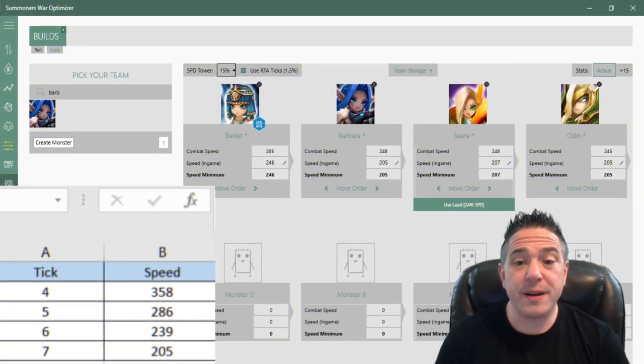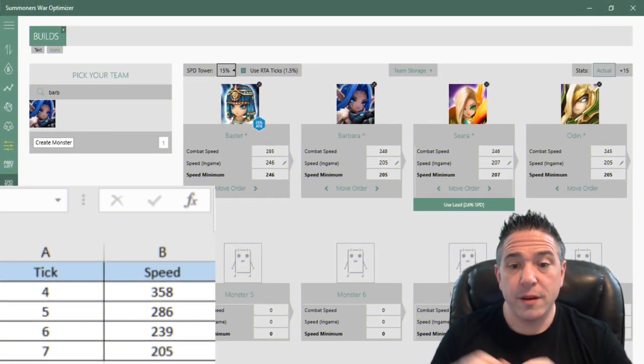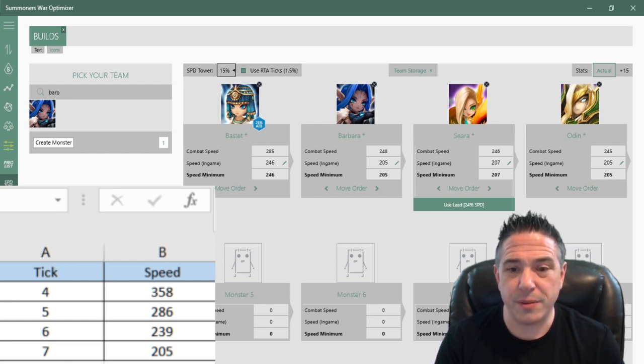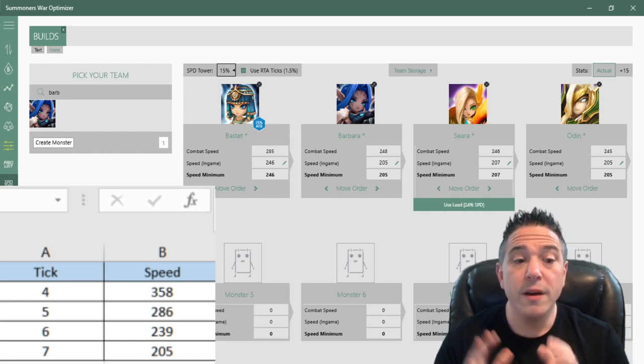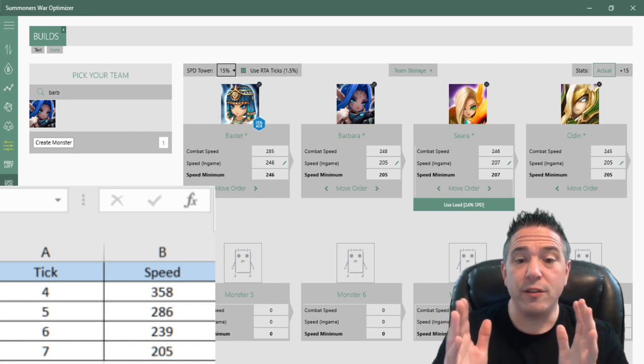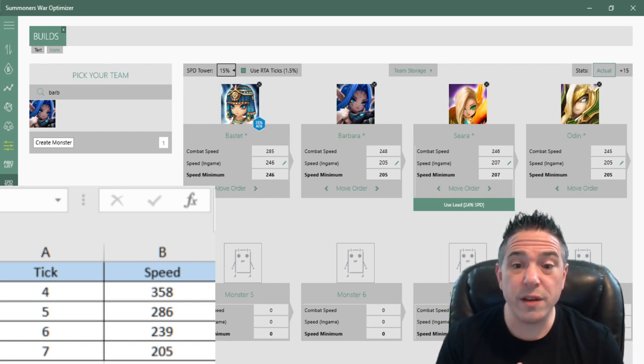Okay, now the last topic I'm going to address is ticks. You may have heard the term before, you may not have, but ticks are actually how our attack bars fill. Now this can be a little bit more complicated. I'm going to do my best to make it simple. It's something that we tend to use more in endgame. Before I jump into it, let me just tell you that the optimizer handles ticks for you. Everything I've shown you to this point, as far as speed tuning and the optimizer, is all you actually need to know if you're using the optimizer. Understanding ticks just gives you better depth of understanding of the game, and it can be really helpful in RTA.